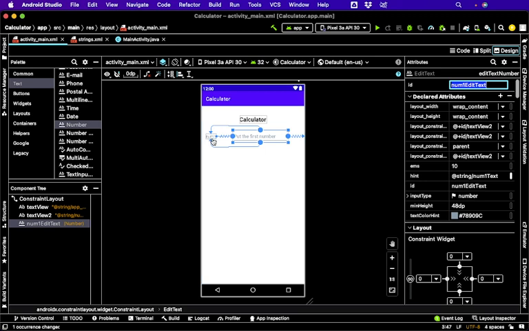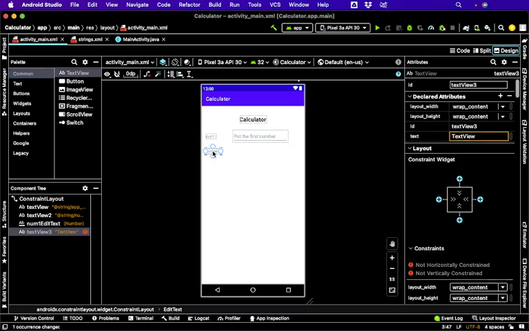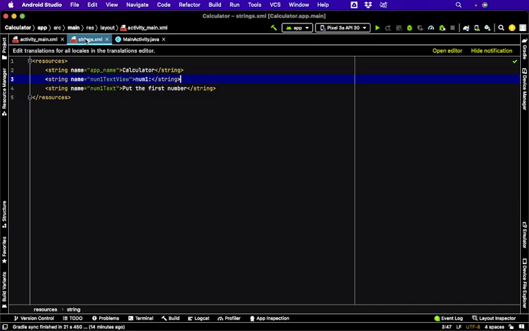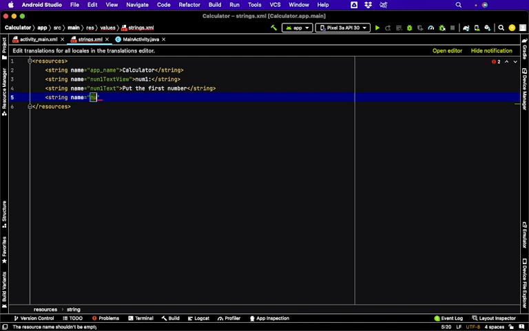Now I'm going to put the num2. So I put a text view here. Now just to show how we could also define the string file here, we could put here string name num2. Actually, let's do it like this.